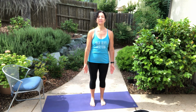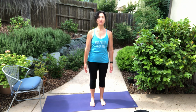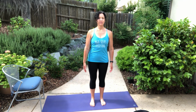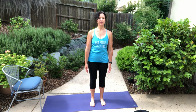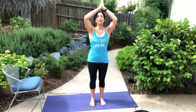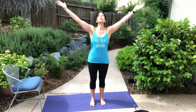Standing with our feet slightly apart, toes straight ahead and heels lined up behind our toes. Take a few breaths in and out through your nose. And as we inhale, sweeping our arms up, and exhaling, bringing our hands to our hearts. Let your movement follow your breath.